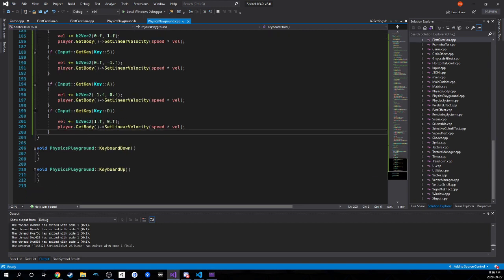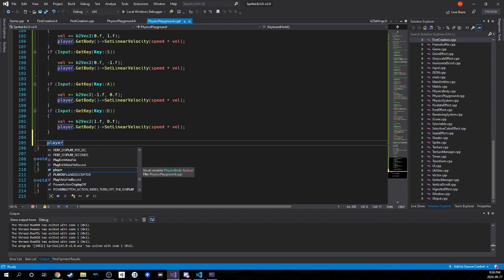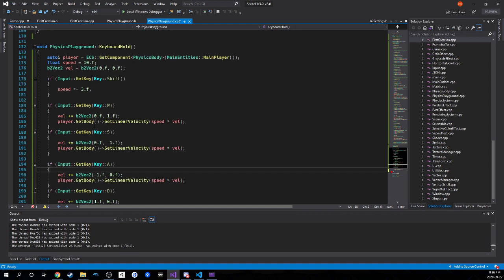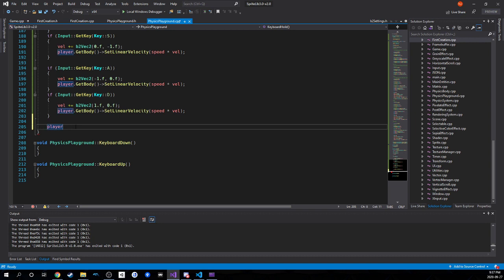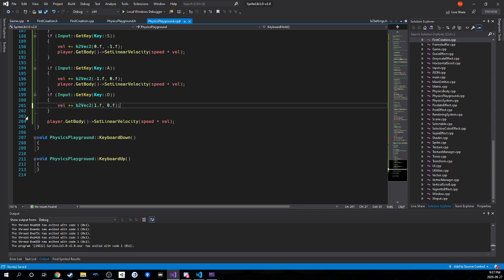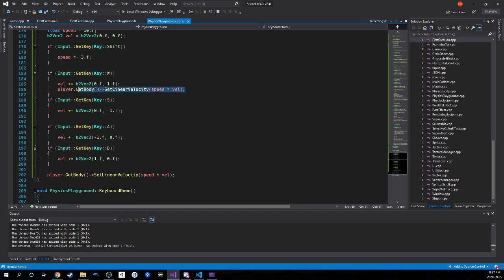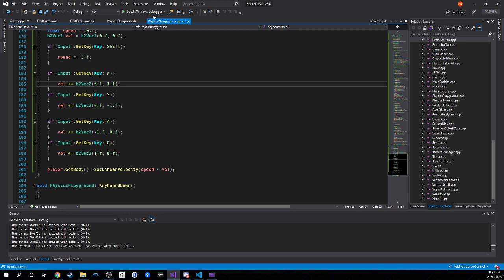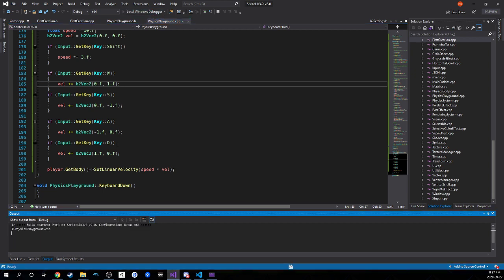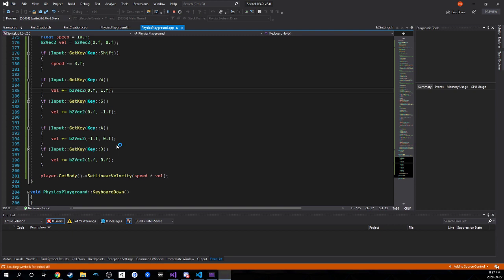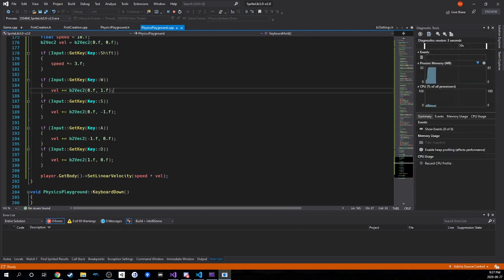So what's the solution for this? Because we're using one variable that gets defined up here and only gets changed if we're pressing the buttons, all we really have to do is player.getBody setLinearVelocity times velocity. And if no button was ever pressed, it'll just automatically be 0. We can delete all of these from here. We don't need any of this repeat code at all. And that's it. That works now. This will work, or should. I don't want to jinx it. I'm going to jinx it again. See?